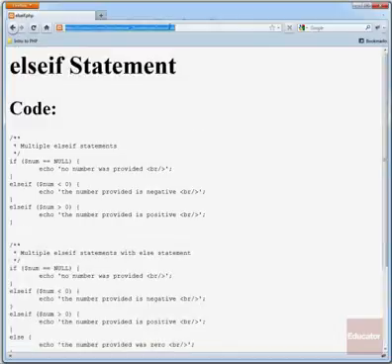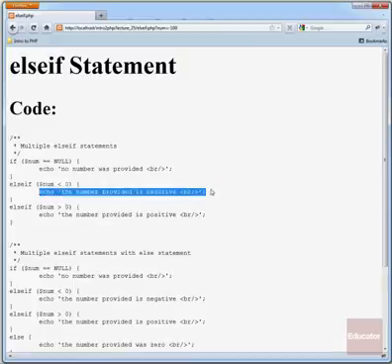Now if we go up here and we change this num to equal negative 100, and we hit enter, the same process is going to happen. Num is not going to be equal to null, but when it reaches the first else if statement, it's going to say num is less than 0. That's going to evaluate to true.